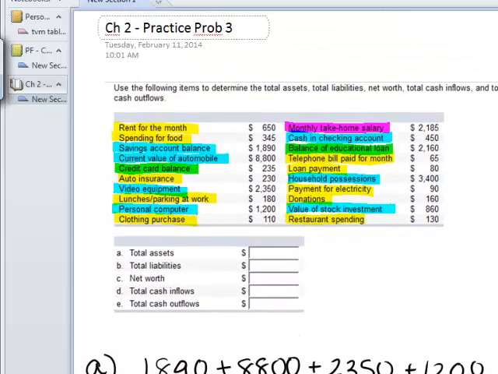As a review, what we've done here is taken our monthly budget and divvied it up into what are assets, what are liabilities, and what our net worth would be. So assets minus your liabilities is your net worth. And then also what your monthly spending is as far as inflows compared to your outflows. So you always want your inflows to be greater than your outflows.